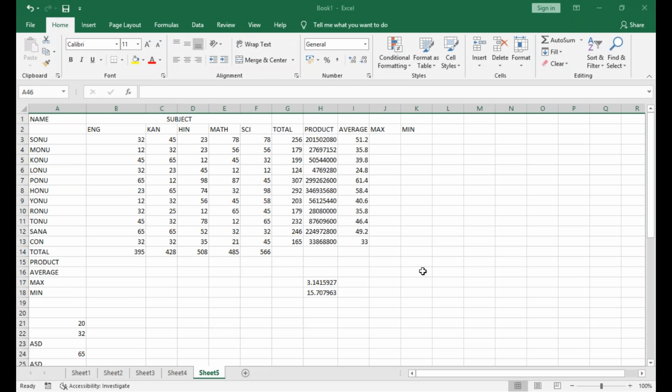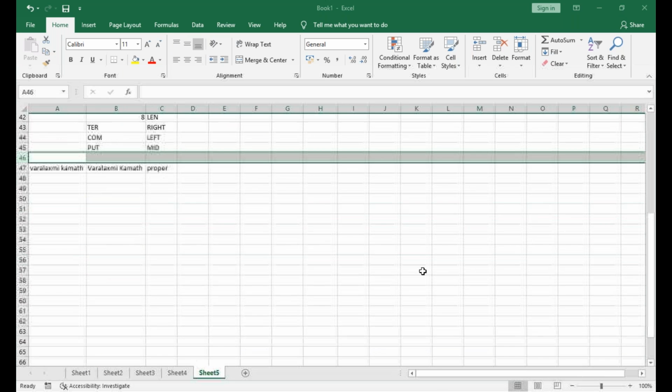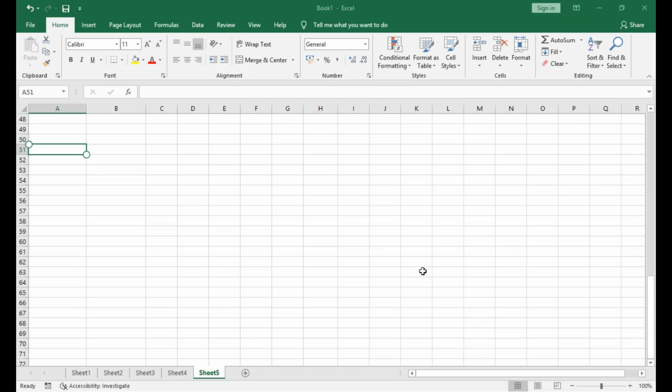Okay, next you have replace and substitute. So basically, maybe a teacher is absent for a day for that particular period, then what happens? Another teacher substitutes that period. Maybe it is a teacher of the same subject, or some other subject teacher, correct?